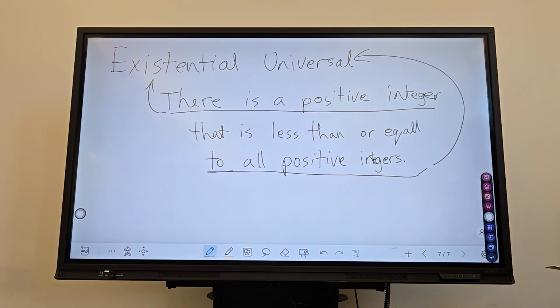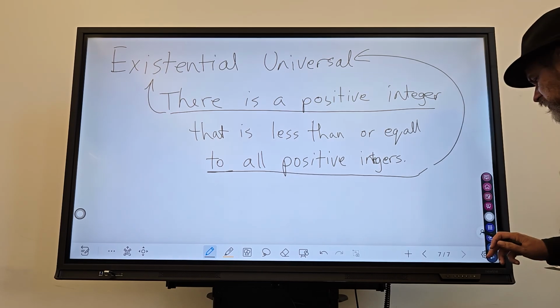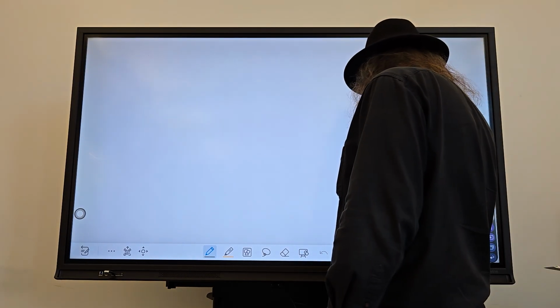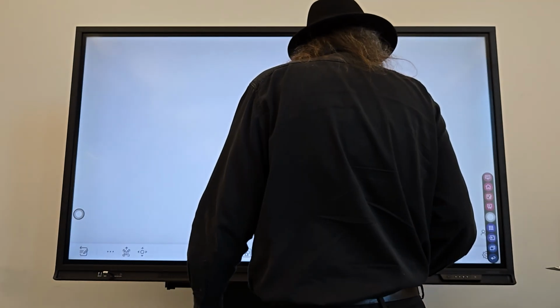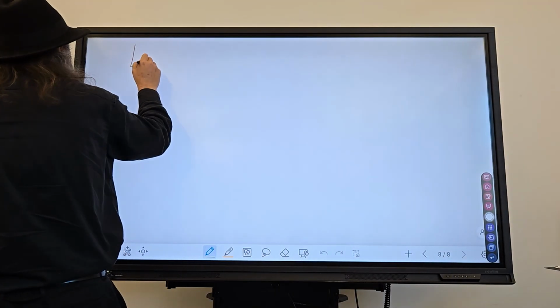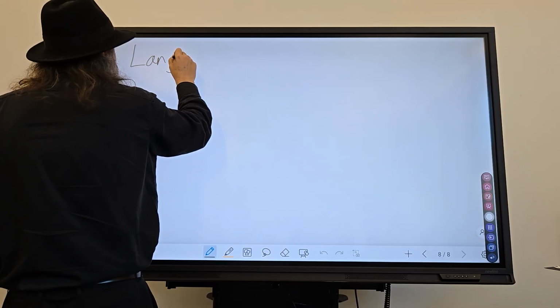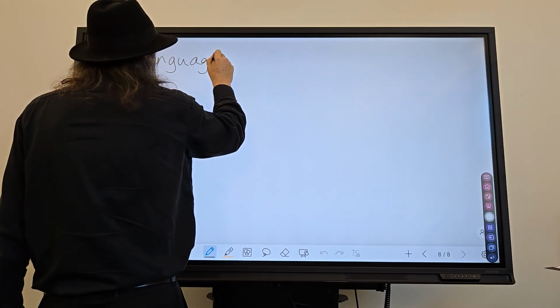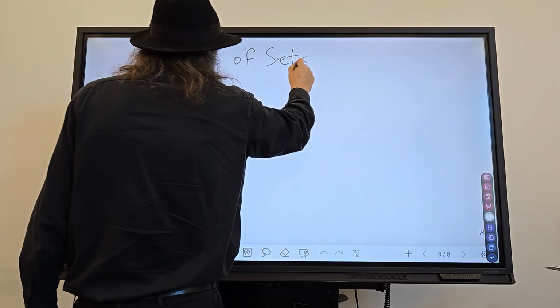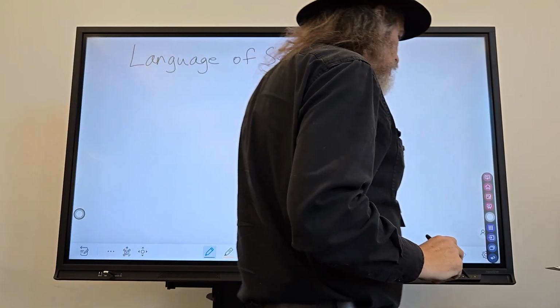That was section 1 of chapter 1, variables. The language of sets is section 2, if I'm recalling correctly.